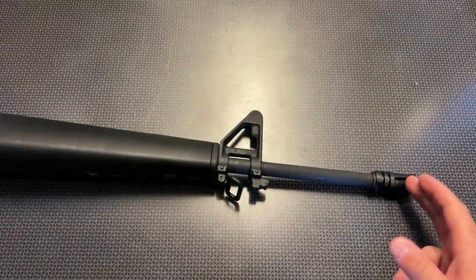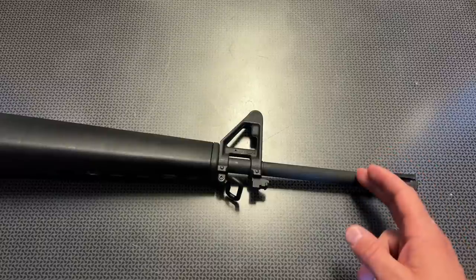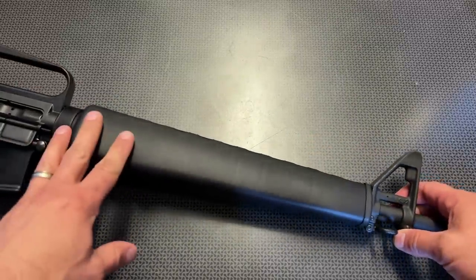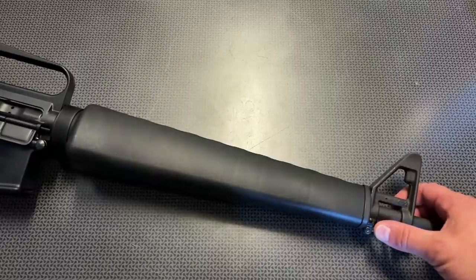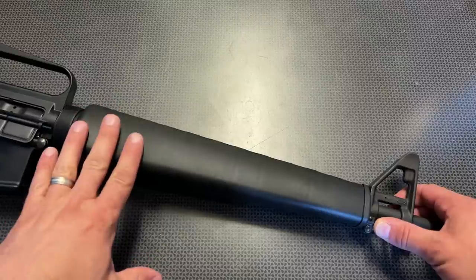Starting at the front, we are working with our birdcage flash hider on that thinner pencil barrel. It has that fixed front sight post, and this is where it starts to get interesting. A lot of the versions have the triangular handguard. There's also different versions and iterations and clone builds of a wide variety of ARs and M16s with different handguards.